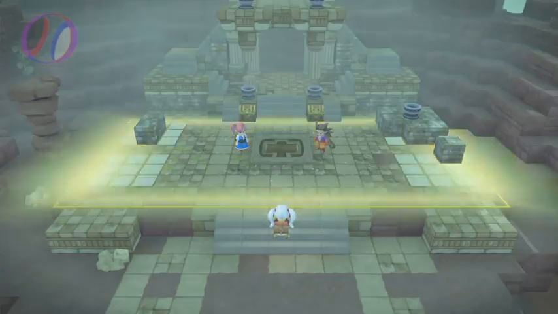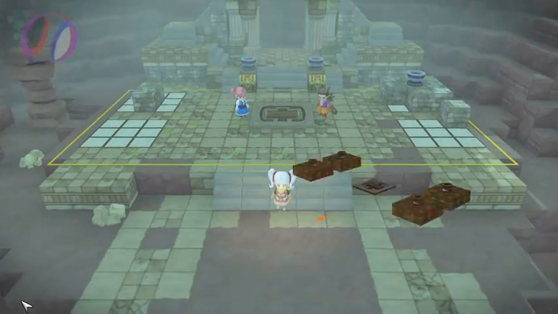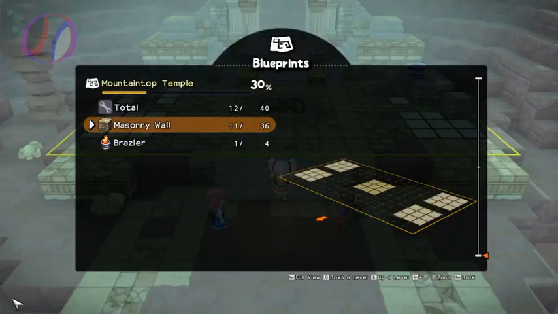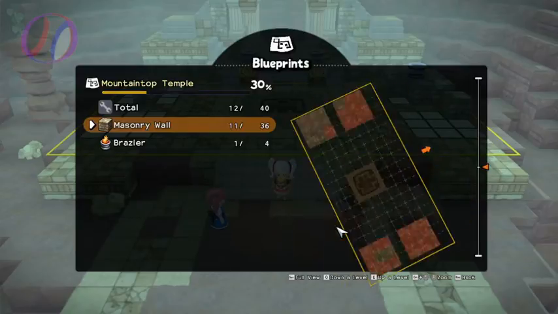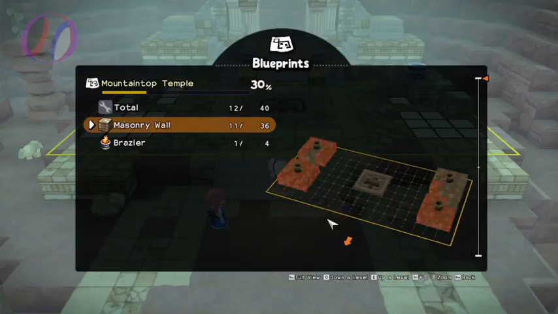And we get our first blueprint. Being able to look at which level is actually very useful in some of these because it's very hard to tell. For example, you see this, but if this was an actual block, you wouldn't be able to see the block below it.